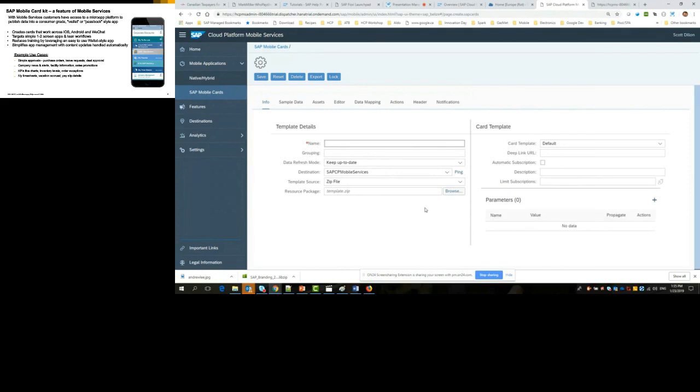So just before we do this, let's just tell people what we're about to do. So what we want to do now in this case is we want to build a card, not just with some static text, but we want to build a card that is associated with a service, and then we can pick and choose the data elements from that service to be rendered on the card, correct? Correct.